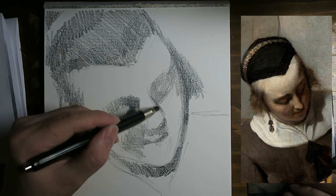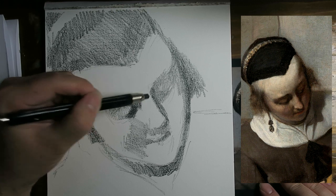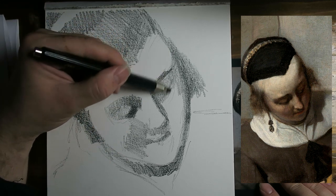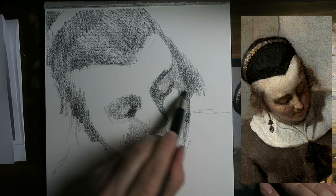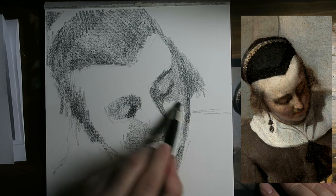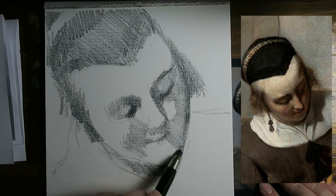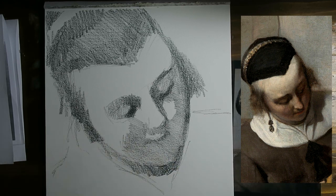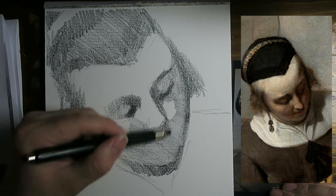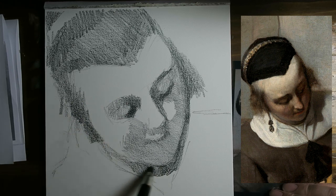So, oops, that nose. I think I drew it right, and I made some mistakes. Made a few mistakes now, but one can correct those. And now I'm still blocking in the basic tonal values of her face. Oops. Slightly too much pressure there. And I need to adjust the forms of her chin now, because I'm not sure about that, but it doesn't look really good now.